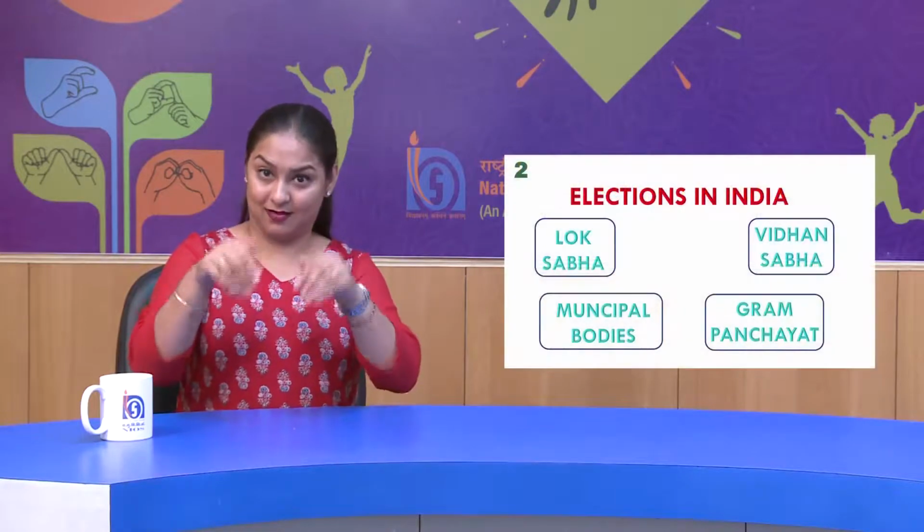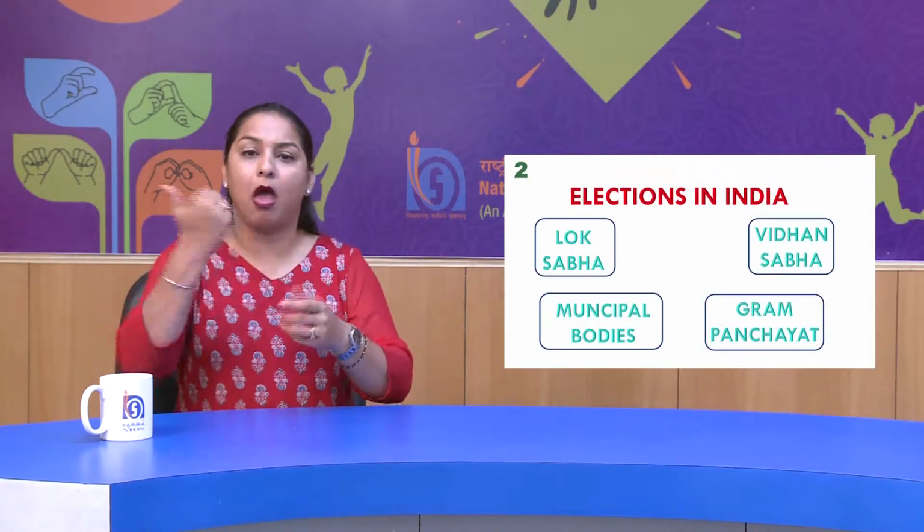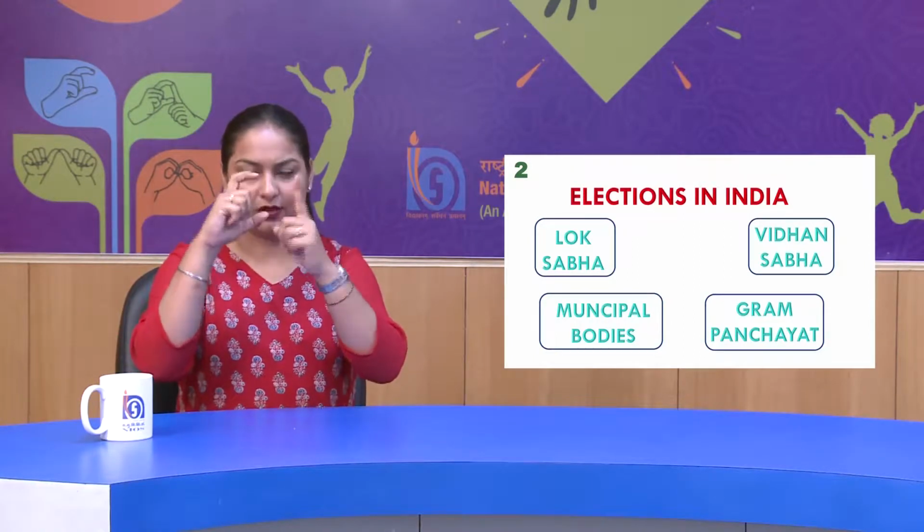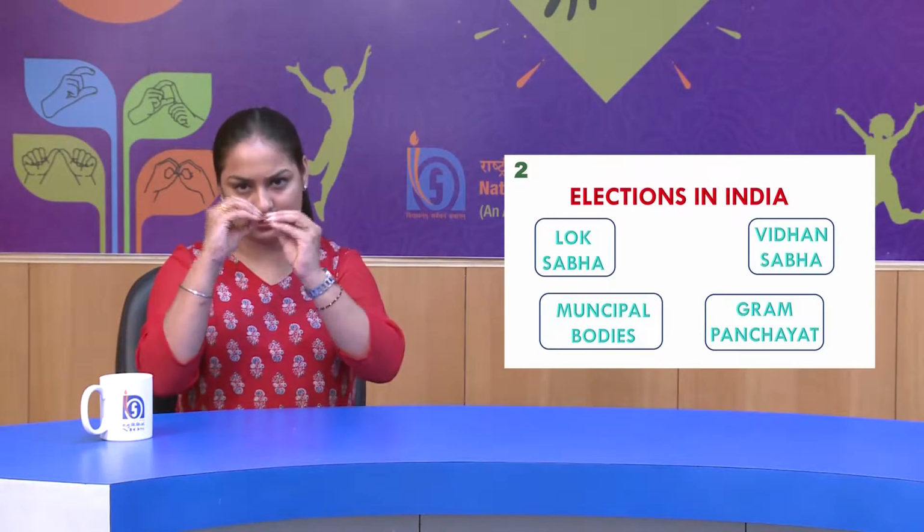We all know that voting in the election is a formal and simple form of people's participation in democracy. In our country, elections take place for electing members of the Lok Sabha or the Vidhan Sabha or the representatives of Gram Panchayat or municipal bodies. You may have seen your parents participating in such elections.